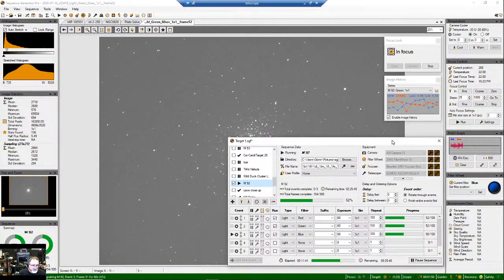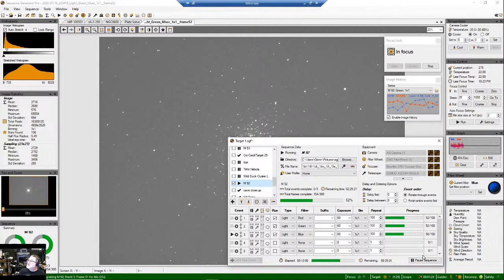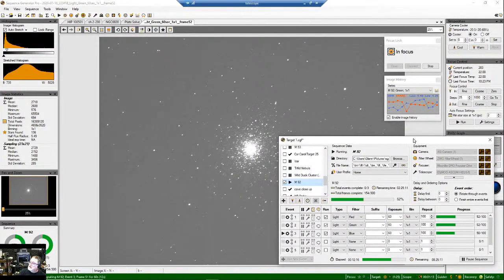Any questions again? I will pause for a moment here and see if anybody wants to type in any questions. I think we're going to let it do a meridian flip here, and we're still a minute and a half away from the meridian flip. And maybe after that, we can go and look at another target, I guess.